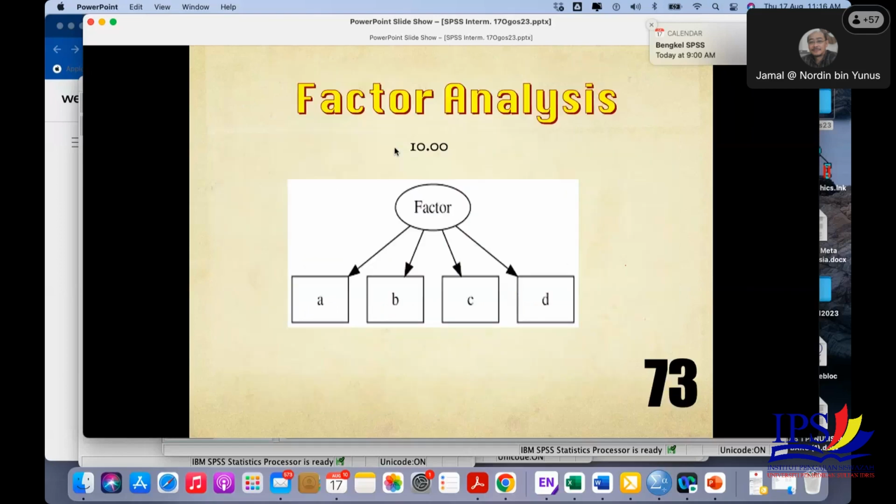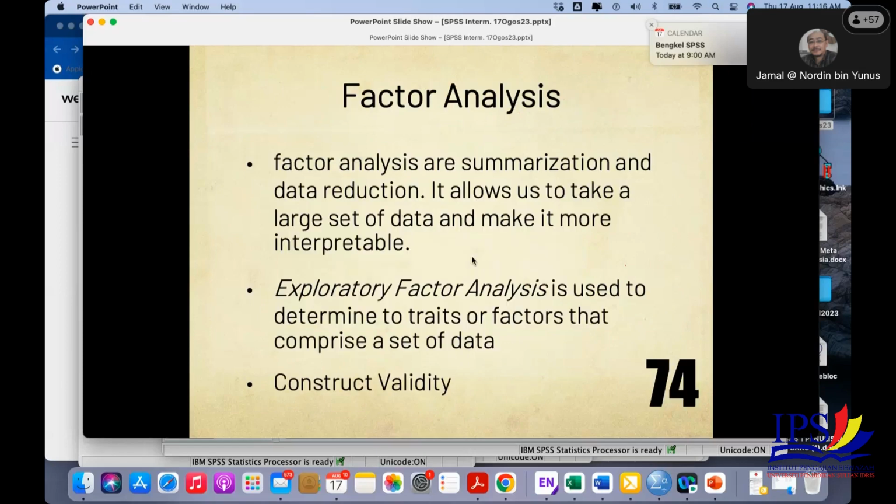Okay, we go for the construct validity. We're using the factor analysis. So this is the factor or construct, and these are items A, B, C, D, and so on. Factor analysis is summarizing and data reduction to allow us to take a large set of data and make it more interpretable.